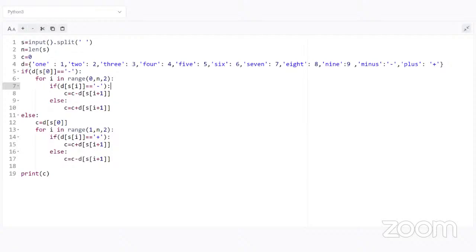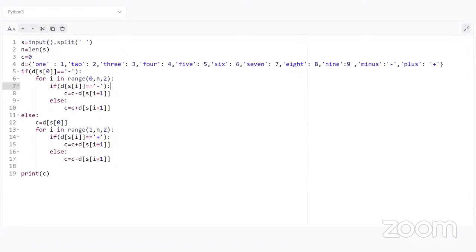Else, what she's done is c is equal to d of S of 0. There is no minus sign in the beginning, so initially it's not minus. In that case, again the same, but this range will start with 1, because initially there is no minus sign.